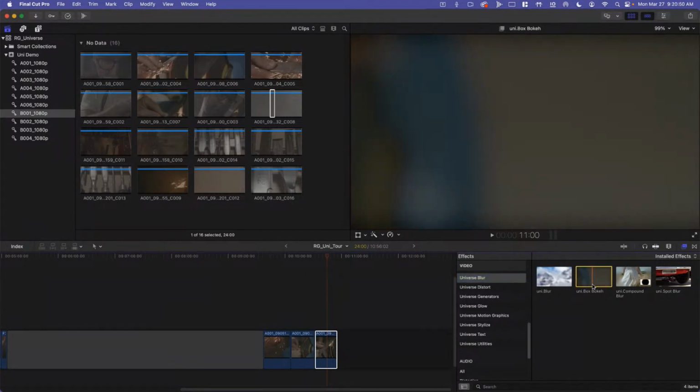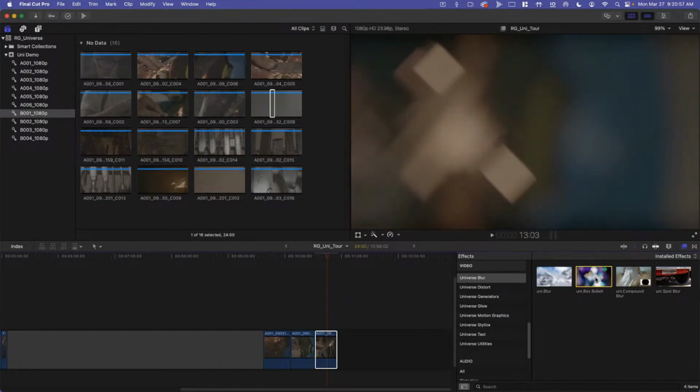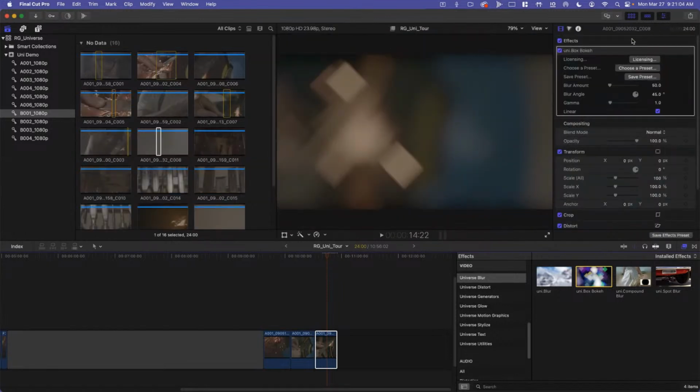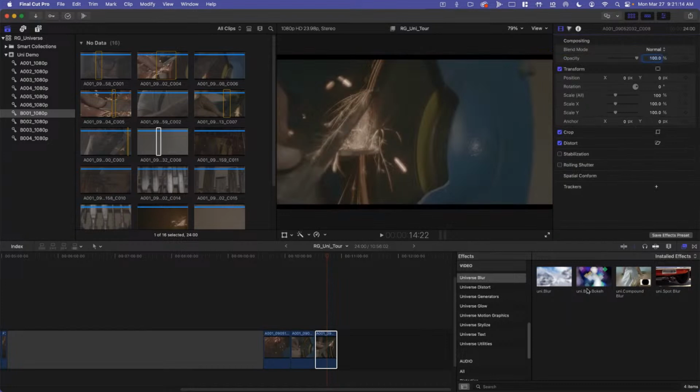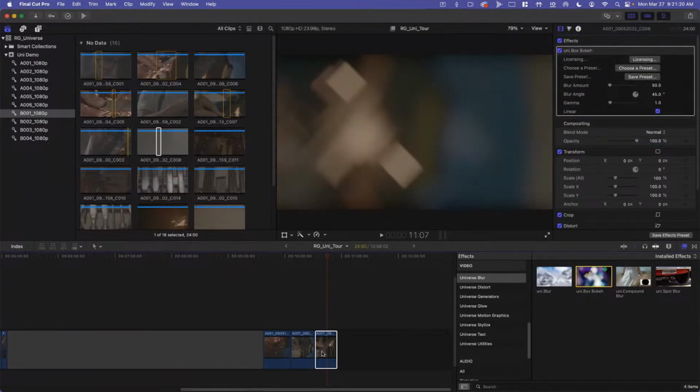These effects are pretty diverse and they have a lot of different methods. So let's take a look at this one, Box Bokeh, and I'll click on it. Let's pull up these little settings here. This is our inspector, and this is where you see what effect has been applied to that clip. Let me take this away and do that again from scratch so you can see. I highlight this clip, and I can just double click the effect while the clip is targeted, and then it applies it here.